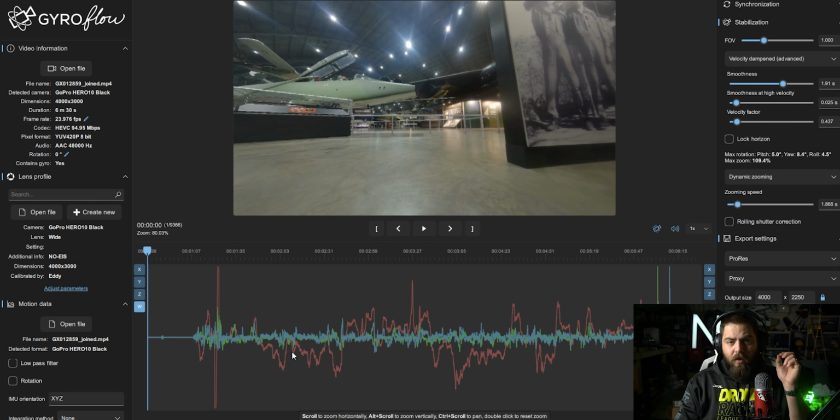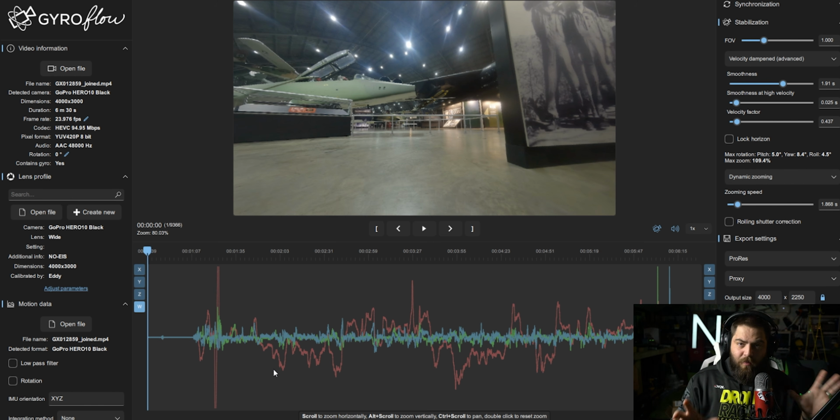GoPro happens to get that fourth axis on board already, so we don't need to recalculate it. So the integration method is basically the process of calculating that fourth axis. Now, I definitely can't give you the full explanation of what that axis is or what it's doing, but I just know that you need it to be able to synchronize the gyro data against video data.